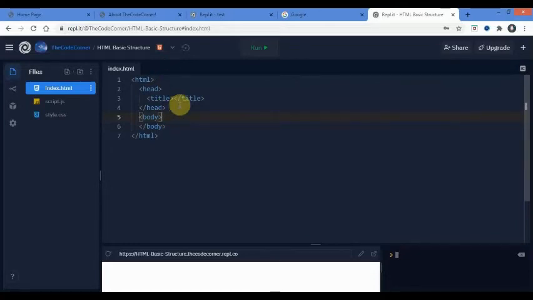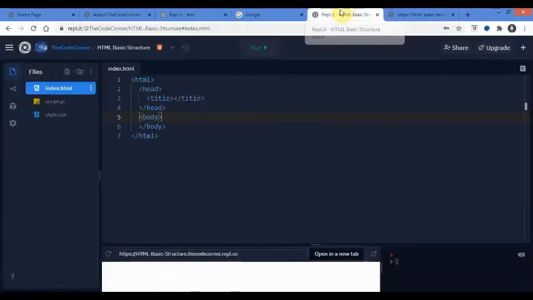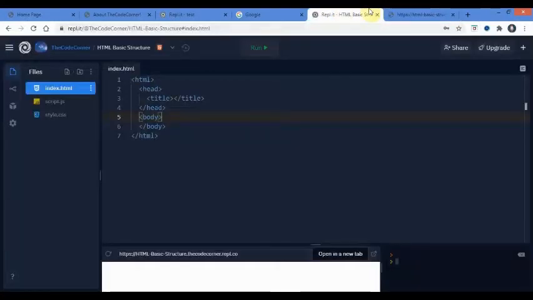So now let's actually run this. You can press run over here, but I suggest pressing this little button called open in a new tab. You can press this, and now you're at your actual web page. So this is pretty much what we have right now. We have a white screen, and then we just have a title here, which is the name of our file. And you're probably wondering, why is it like that? Well, that's because, remember what I told you about the body tag. All the content goes in the body tag. Because we actually have nothing in there, there's nothing in these tags, that's why the web page is just white.